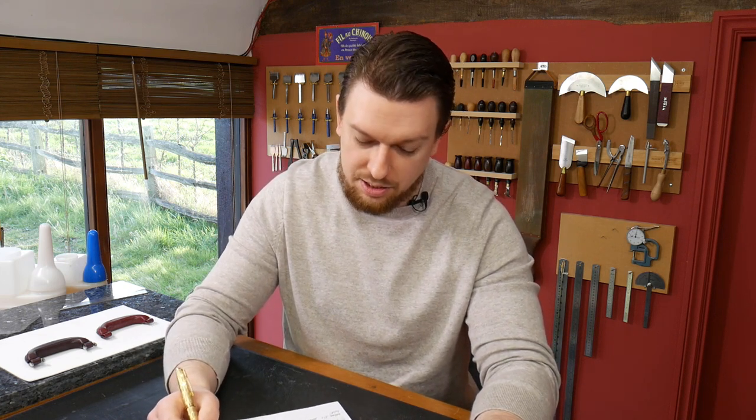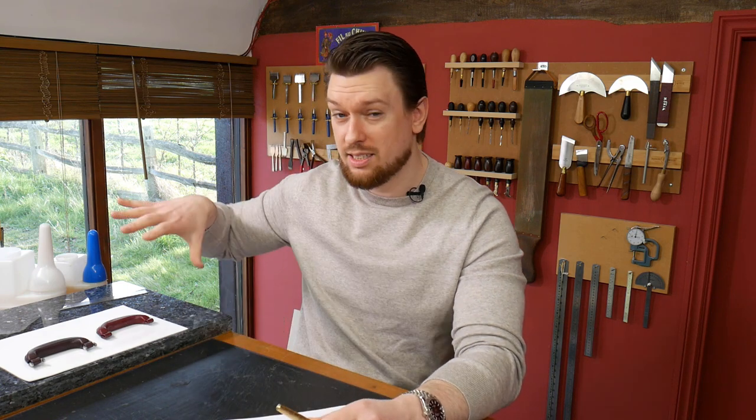How much do these handles cost to make? If you've got the leather in stock already, probably a few dollars or a few pounds. I've made it a scaled-down version for a number of reasons, but definitely one is it's more economical so you can get a first try — and your first try isn't going to be your best one. Your second one is always around 50% better, your third about 25% better than that, and it just keeps improving incrementally. So I made it smaller so you can try it with some scrap or lesser quality leather, get a feel for the design, make all your mistakes on the first one without it costing a lot.